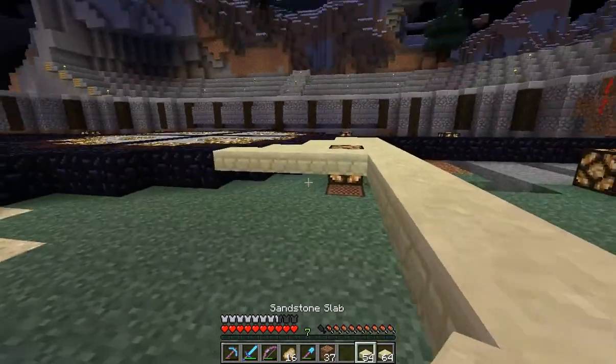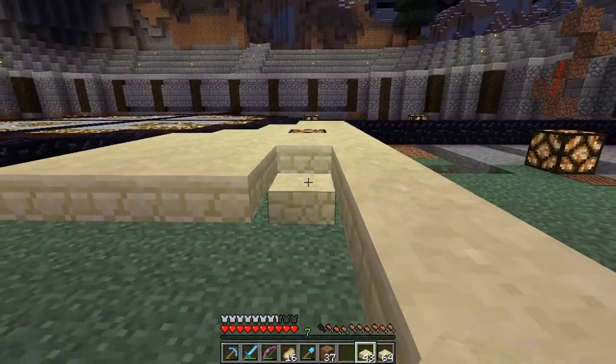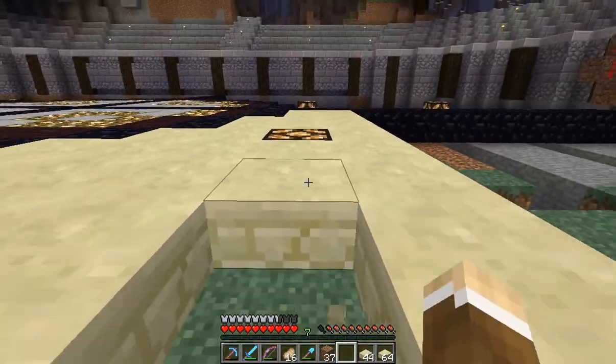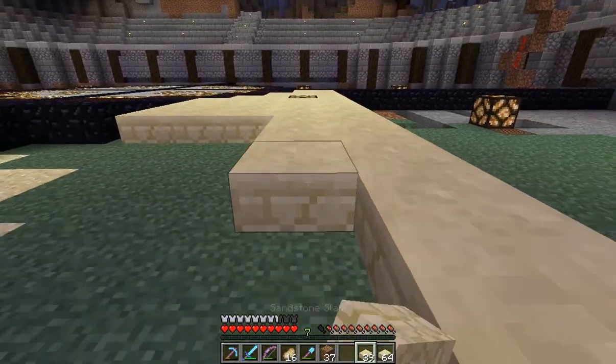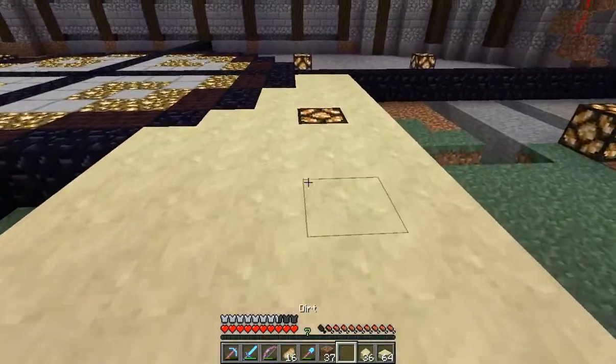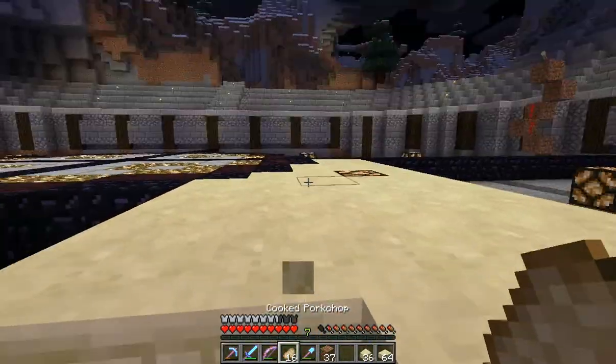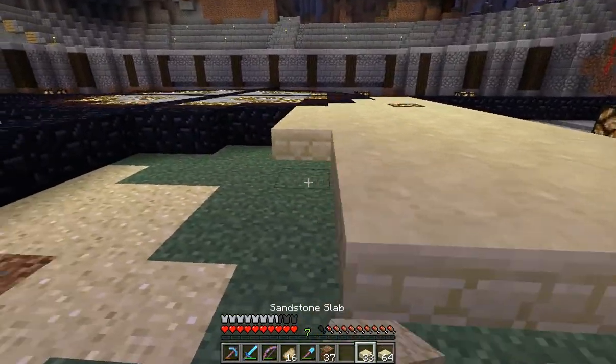Now, the main use for this is really just going to be for nighttime lighting, because I may end up putting a roof over the arena, but it's going to be fairly well lit. I don't want any accidental mobs getting in. I want the fights in the arena to be very clean cut.